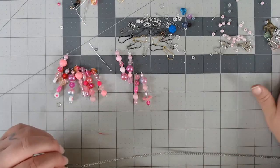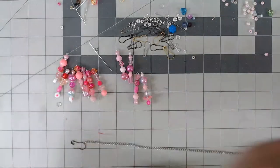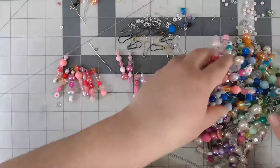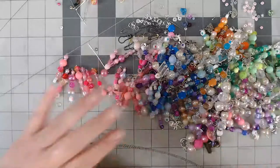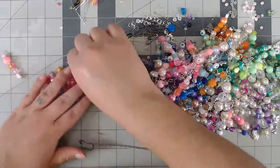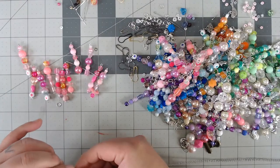It looks crazy. It literally looks crazy. See if I can put it over here now. Hang on. I don't know how many pounds of beads and stuff this is, but I just want to have it in frame because it makes me happy. I mean, I'm just crazy over here. Don't mind. I just like to look at my stash.